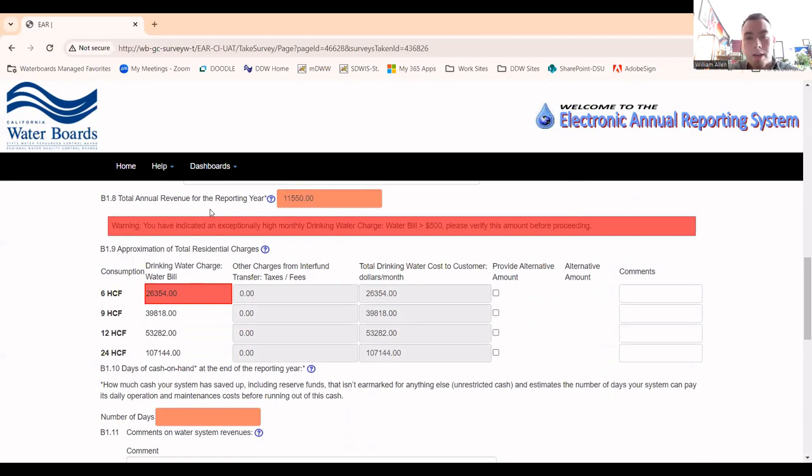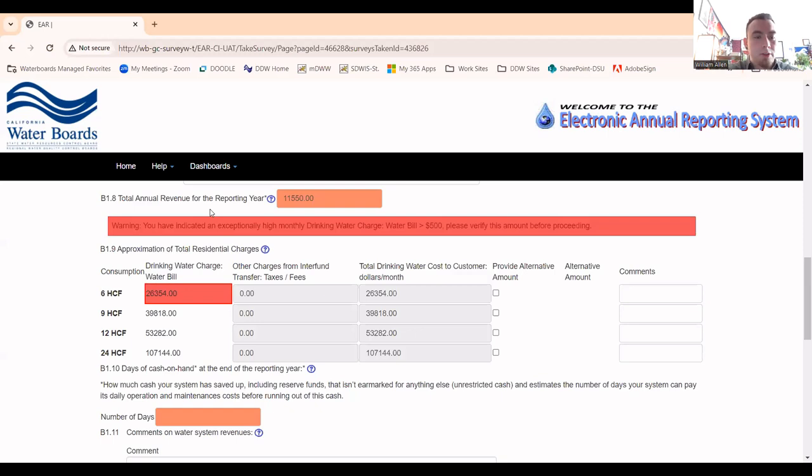I'm kind of glad we got an error because this helps us walk through a troubleshooting scenario. So with B1.9, we've incorporated a lot of yellow to red flags that indicate there's probably a problem with your water rate and how it was reported. For this instance, we got a red flag saying that our water rate is exceptionally high because now we're saying that we charge customers $500 or greater than $500 for water.